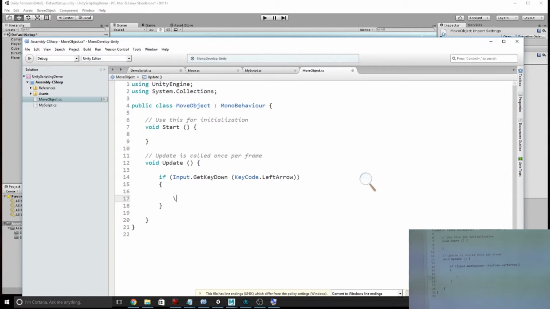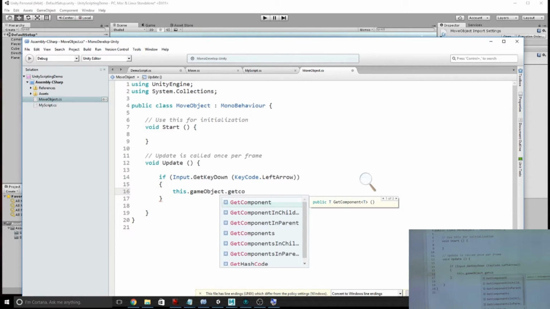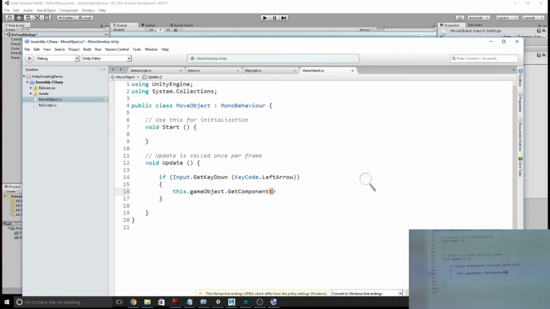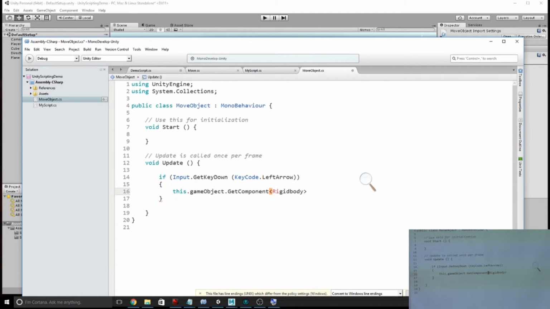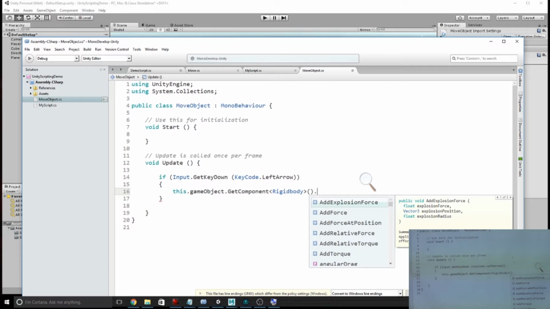So the idea is that we attach this move object script onto our box. So we can use a fun little thing called this. This will reference the object that the script is attached to. So if I go this dot game object, so I want to grab the game object that's on there, dot get component, because we added a rigid body component. And we want to do these little arrow brackets. Rigid. I see this R-I-D. There it is, right there. Rigid body. So we're going to get the component called rigid body, and this rigid body has a whole bunch of other scripts attached to it that we can use, because it's kind of a list of functions. So if I do the brackets and the period, it gives me all the list of functions that I can add to rigid body. And we're going to want to add velocity. You can also add force if you want to add force, but velocity is easier to deal with.